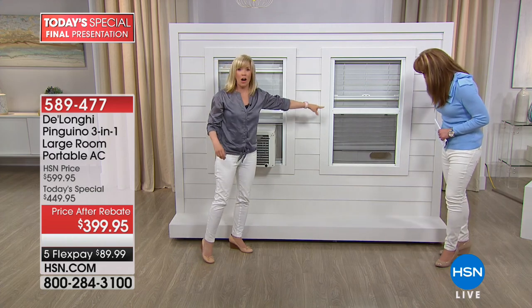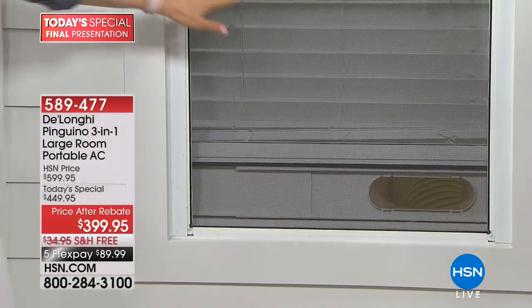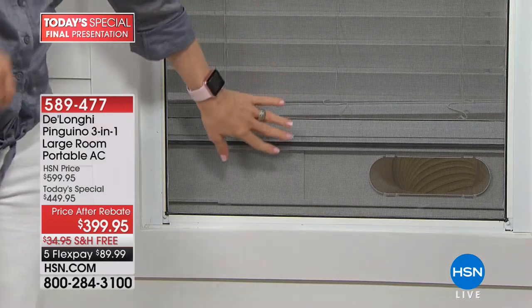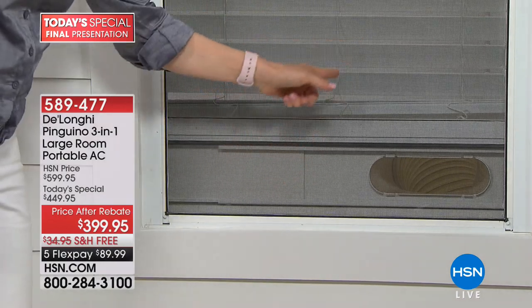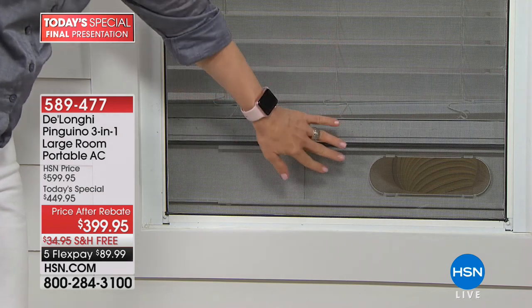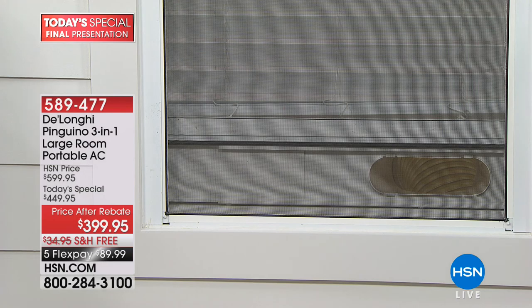This right here, the DeLonghi, is installed on the other side. You can keep your screen. If somebody's driving by or walking by your house, they would never know that there's an air conditioner installed on the other side. And there's no noise inside or outside, and there's nothing that drips.